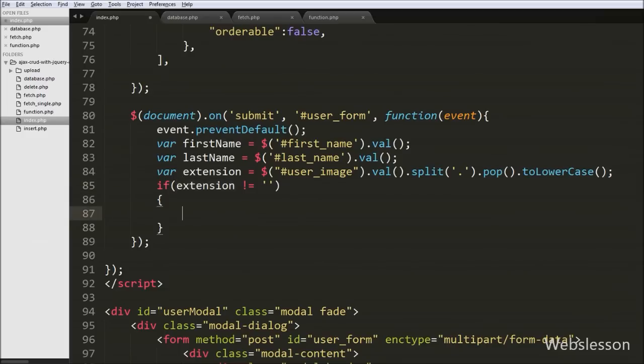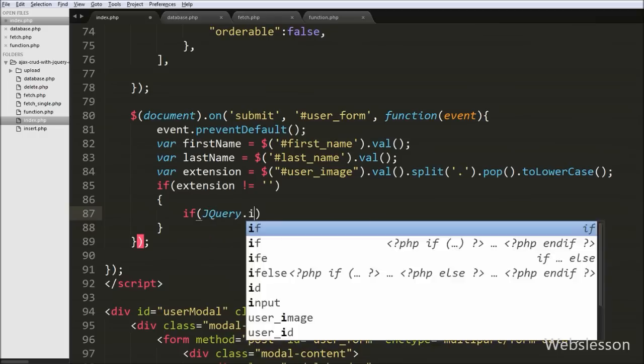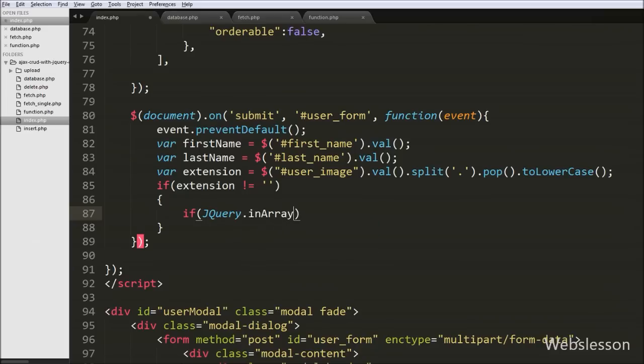Under this block we write an if statement, and in the condition we write the jQuery.inArray method with two arguments. In the first argument we write the extension variable, and in the second argument we write the allowed image extensions, equal to -1.